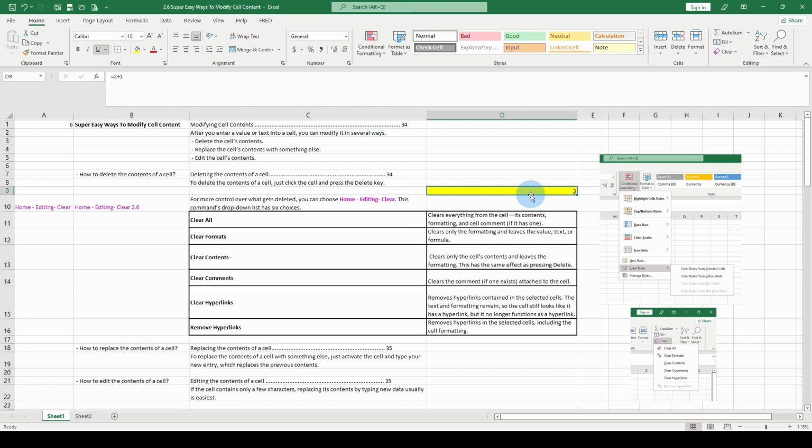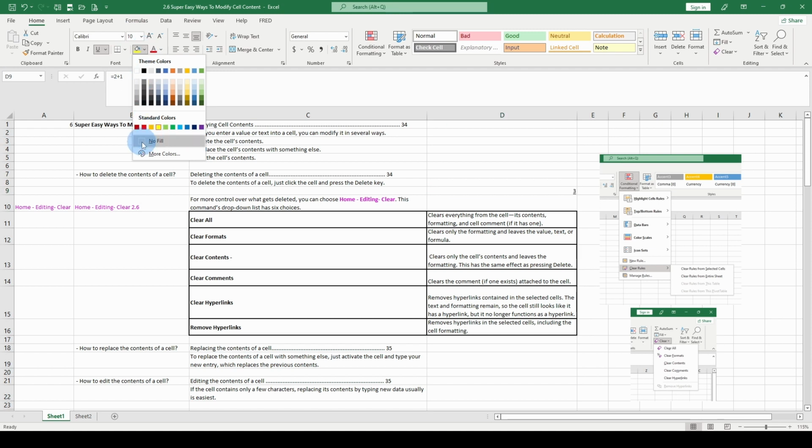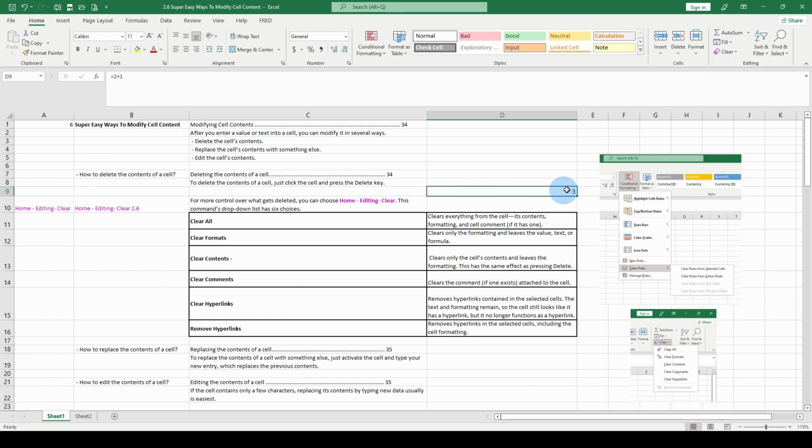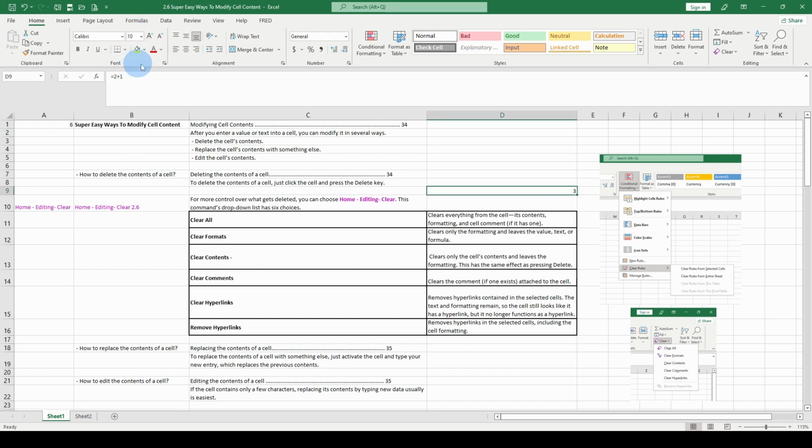All right, we're going to notice the background is yellow. The number is bold and underlined. Now, if you want to clear all of that, that's all formatting. To clear all that, you can go back up here and hit no fill. You can change this underline to whatever you want, or you can go to clear formats, and you're going to see that it cleared the format. It also cleared the font size. So keep that in mind, that when you clear formats, it's going to change your font size.